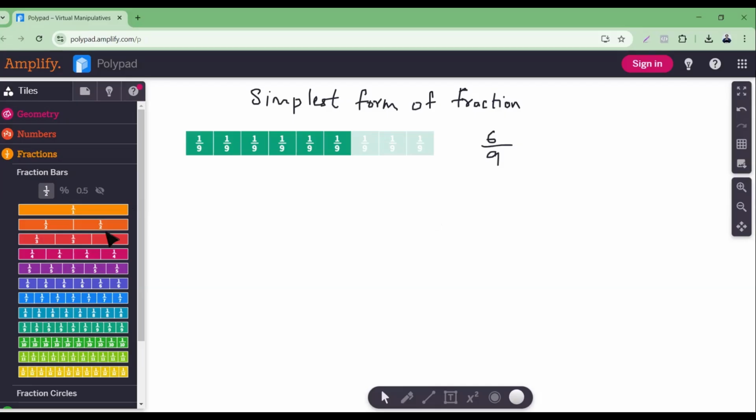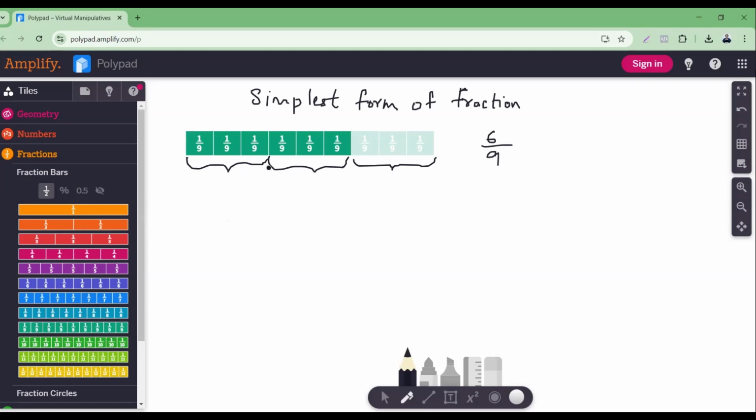So what I'm going to do is, can I group these fractions in such a way that these parts can be grouped in a certain way? Let's say these three are grouped together, then these three are grouped together, then these three are grouped together. Why am I grouping it like this? All the uncolored ones form one group. The uncolored ones, three pieces, have been grouped, so the rest I'm also grouping as three.